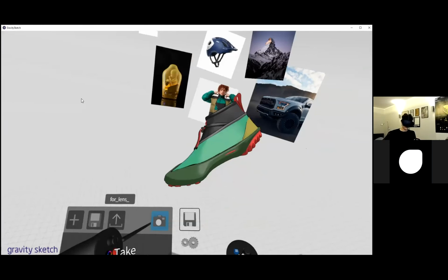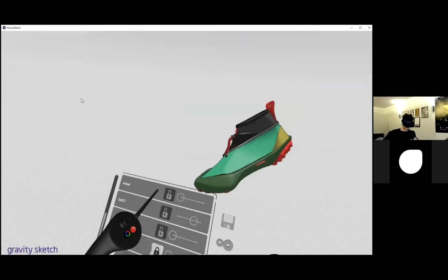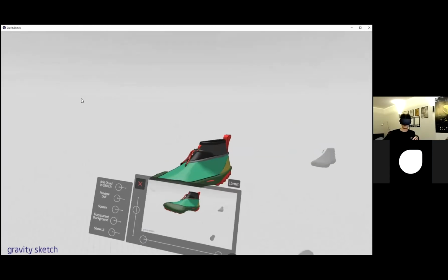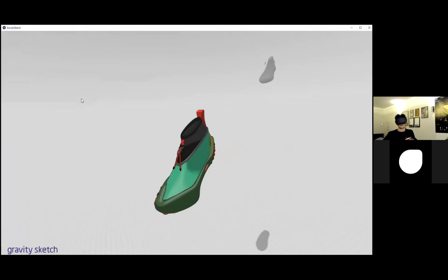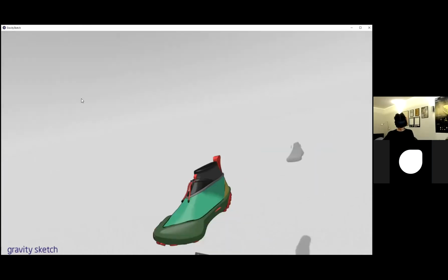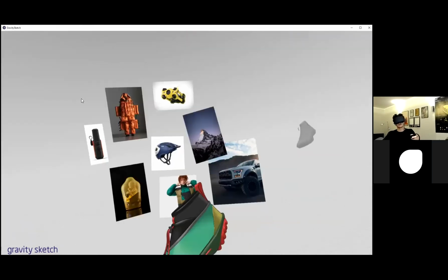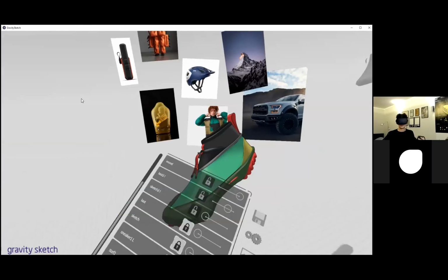But I think what's way more impressive is, let me get rid of the mood board, the screenshot tool. You can directly take screenshots inside of Gravity Sketch and maybe email them to someone, or what I sometimes do is get the screenshot, go into Procreate and sketch over it and say, there I have to change something, and mix all techniques. Also, in the beginning I showed you I pulled in the mood board. If you don't feel too comfortable directly ideating, get in some sketches first, pull in some sketches here and then work from there in 3D. And I think you can really integrate it super dynamically into your workflow.